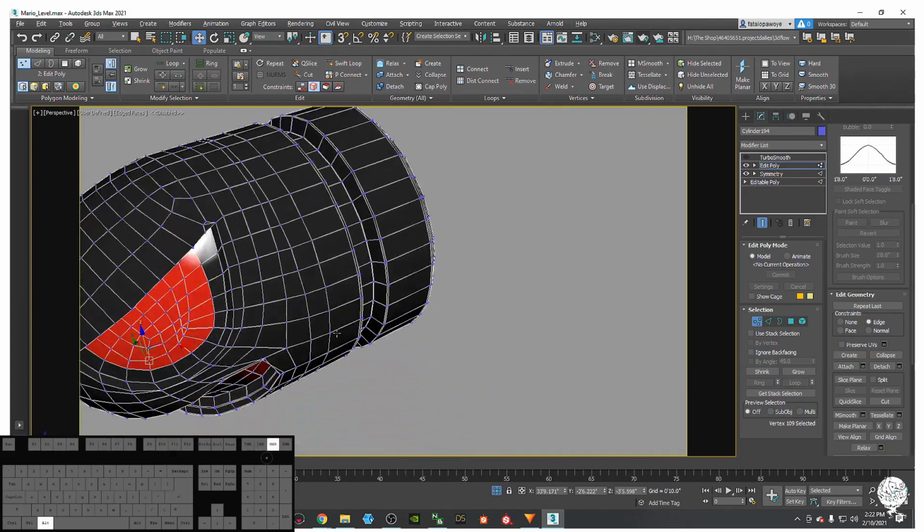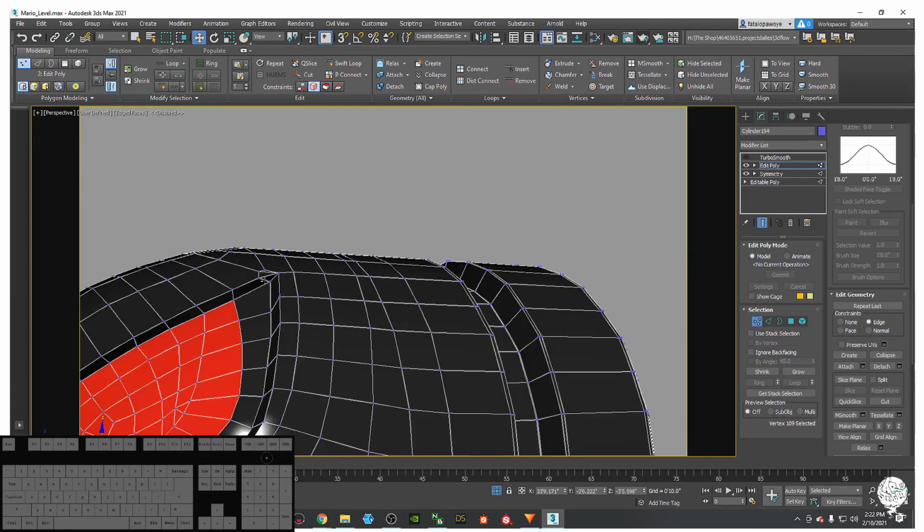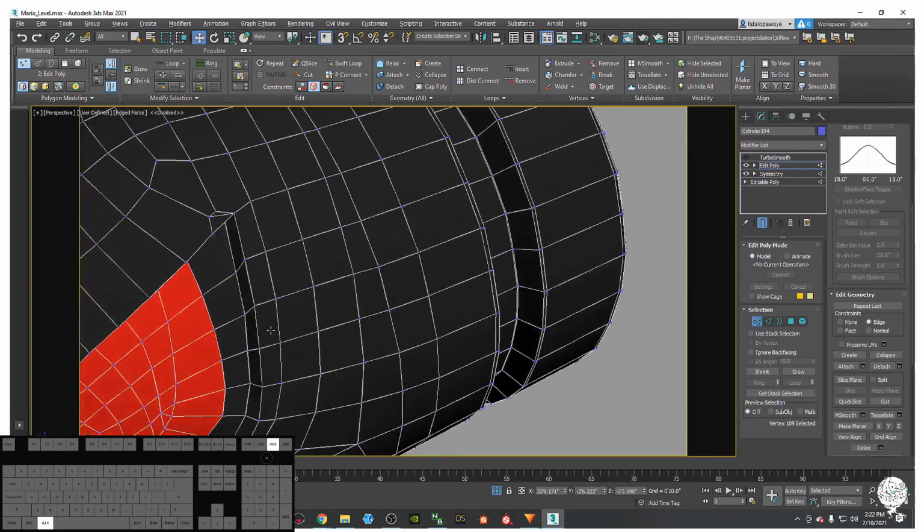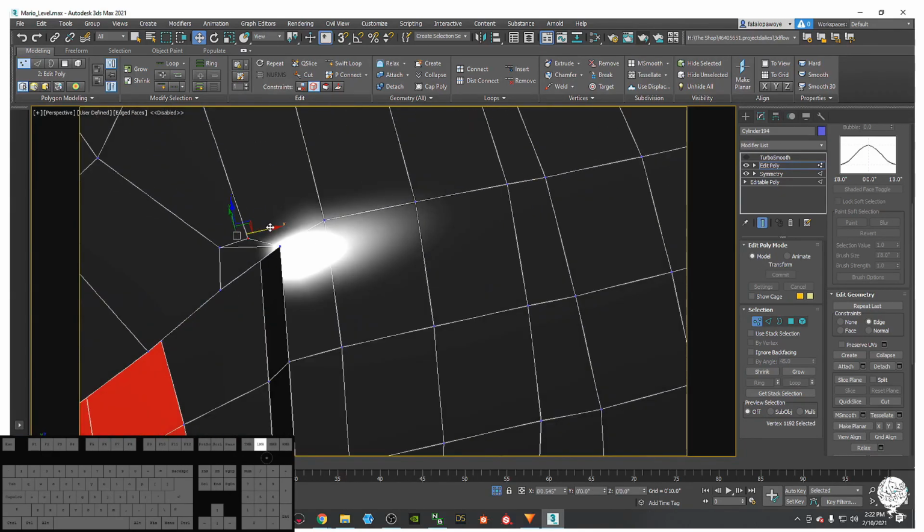So just general cleanup and making sure everything is looking nice and neat.